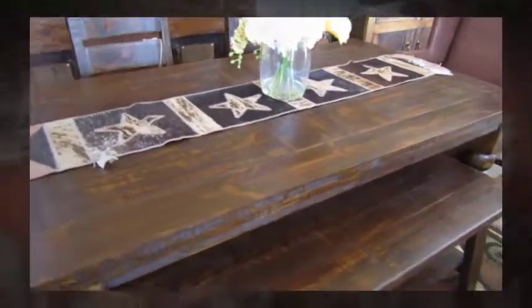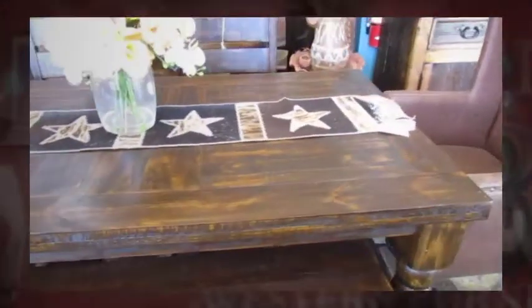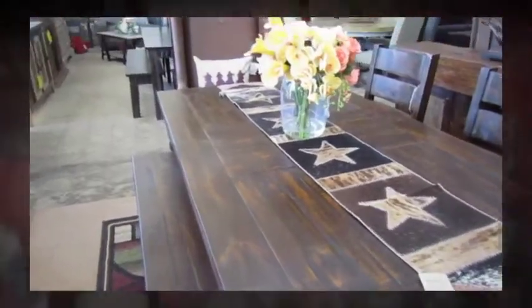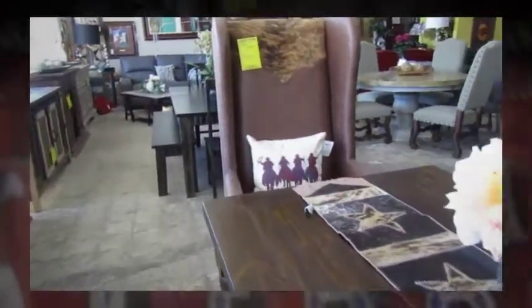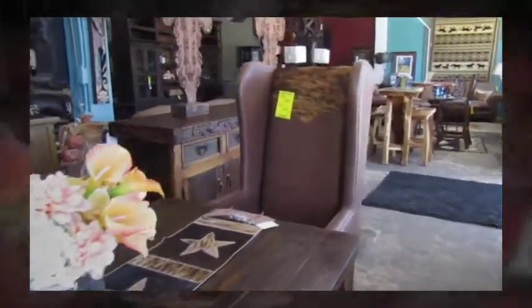This is a beautiful and unique ranch style table for big families who have lots of kids. This right here is going to be the seating for you. We also offer these very beautiful ranch style captain chairs for the man of the house and the woman who usually runs the house. We have the comfortable chairs set for you.